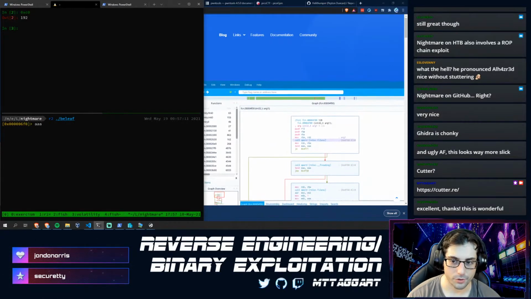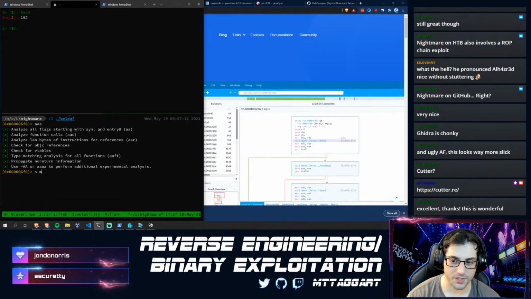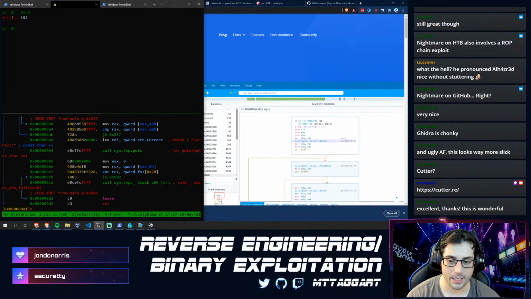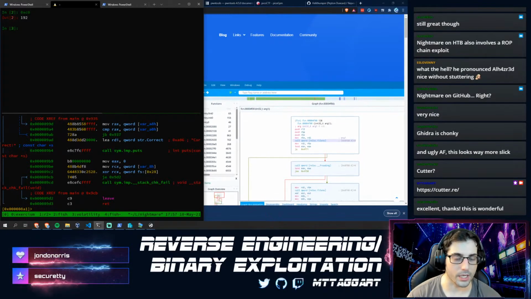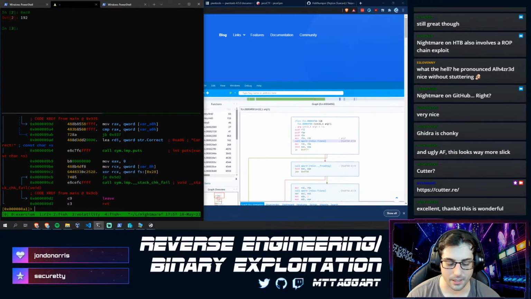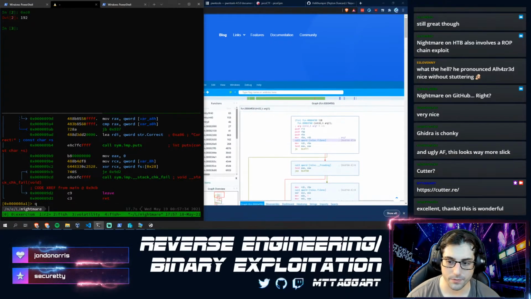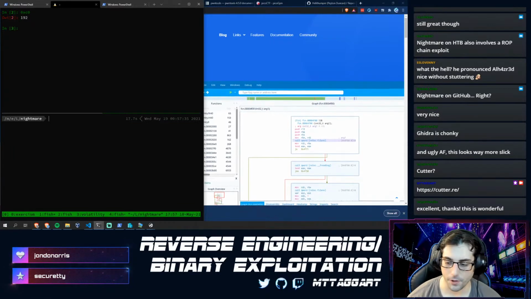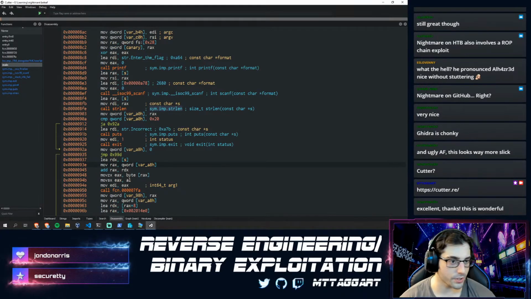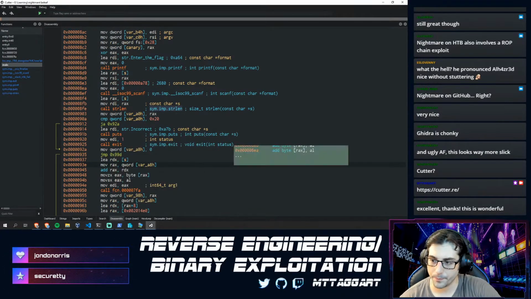And I do aaa for analysis, seek main, pdf to print out the disassembly of the function. I have the same stuff on the command line, but all of those commands were so arcane that I forced myself to memorize them. So now they're stuck in there, and I will use this most of the time. But for ergonomics and for demo today, I'm trying out Cutter. It's the same disassembler engine, just without the nice GUI.